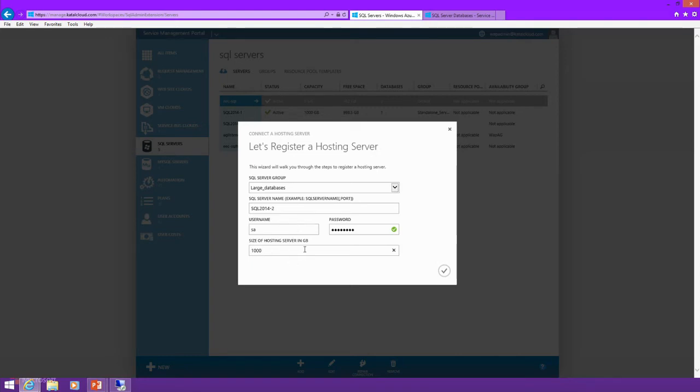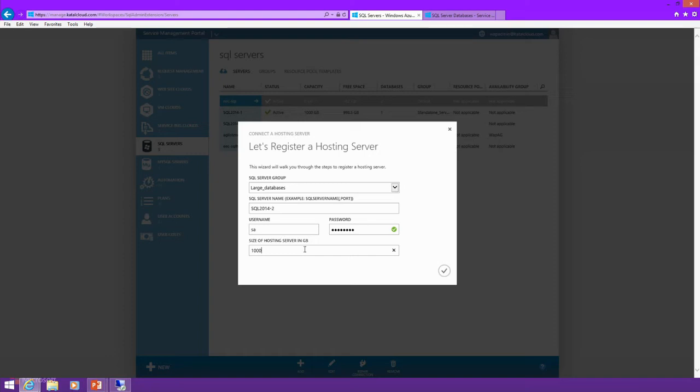We talked about Windows authentication. That is not available on this step. So one prereq for connecting your servers to WAP is to make sure that SQL authentication is enabled on the SQL Server itself and that you have created an admin username and password so that WAP can connect to the server. And the other thing that's interesting is to talk about the size.